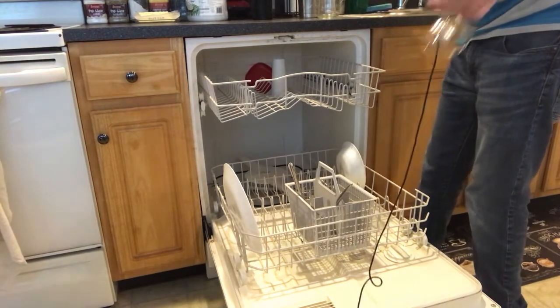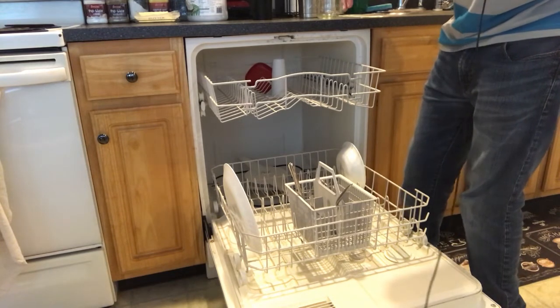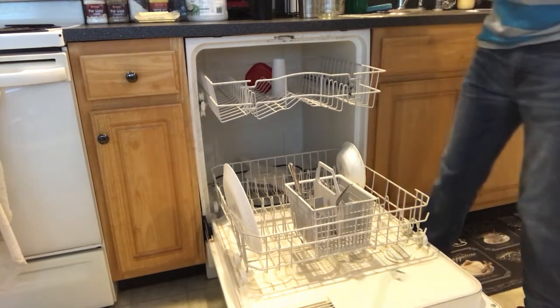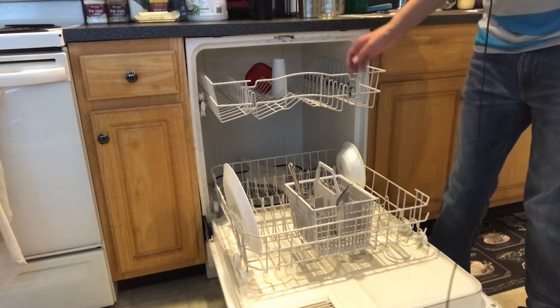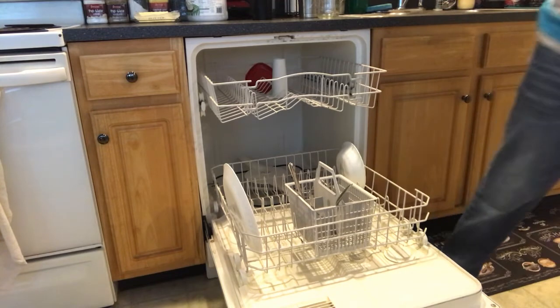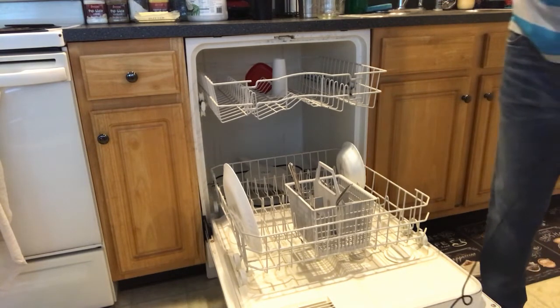But any fine crystal, fine wine glasses, anything like that, just do not do it. It's just not worth the risk. I never put fine wine glasses in the dishwasher. I used to, but I just don't like the risk that's involved. So, that's just my spiel on that. But you can do what you want, but that's just my recommendation.